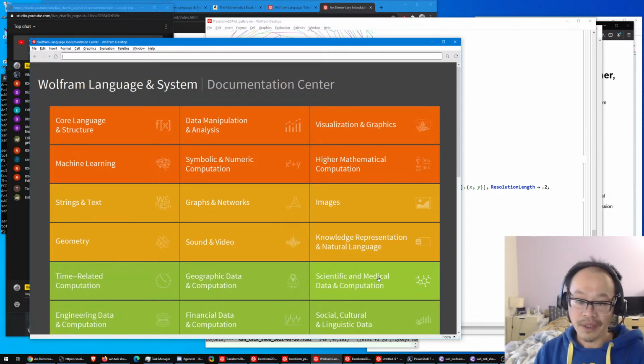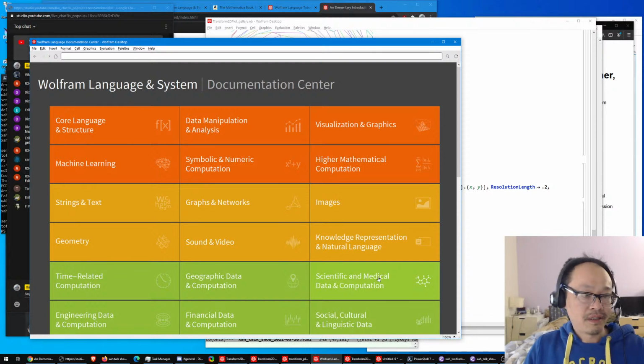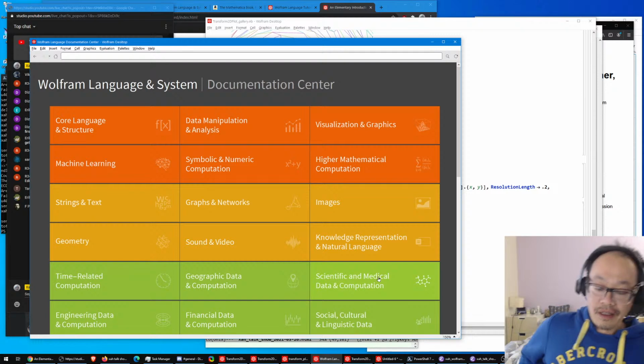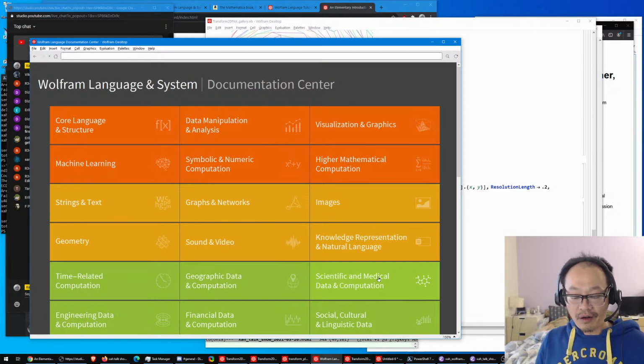Suppose you are building the engine for a jet fighter, how do you call those engines, turbines, you want to model them, or model weather. Science and engineering, those are the people. That's where Wolfram language is used.